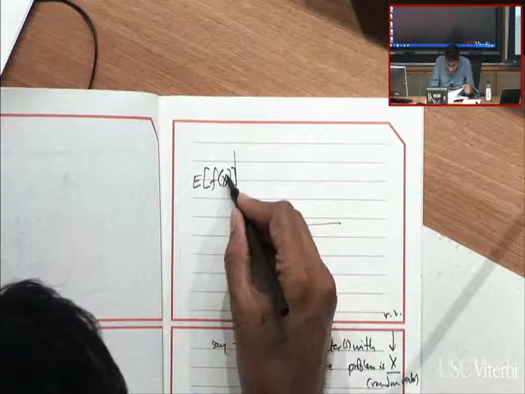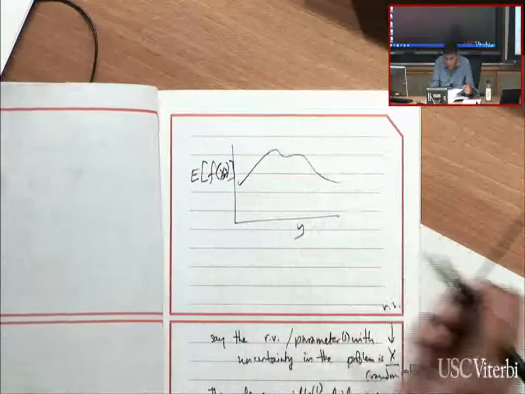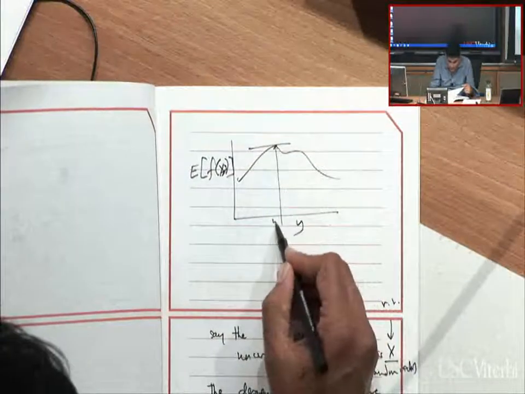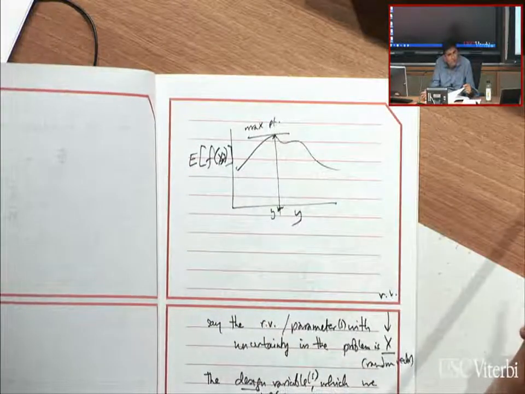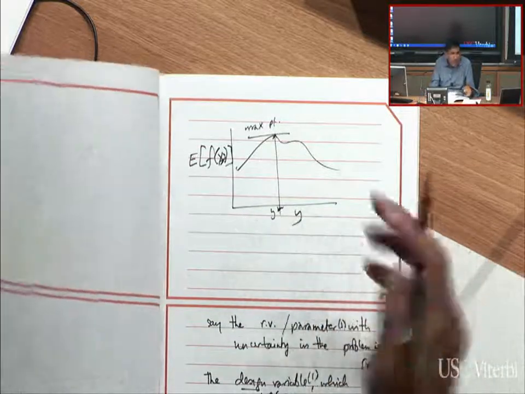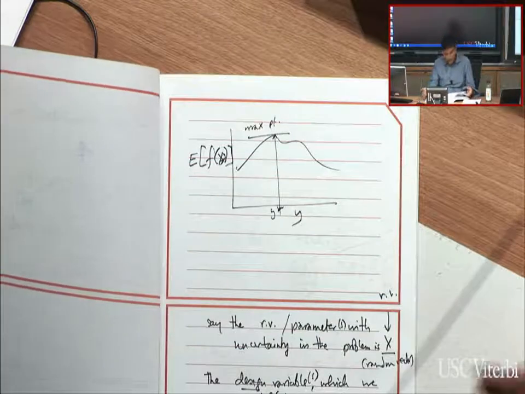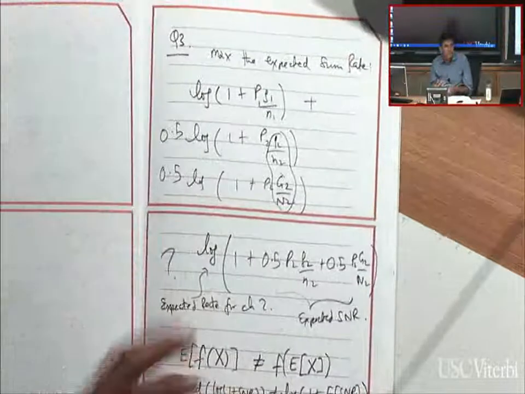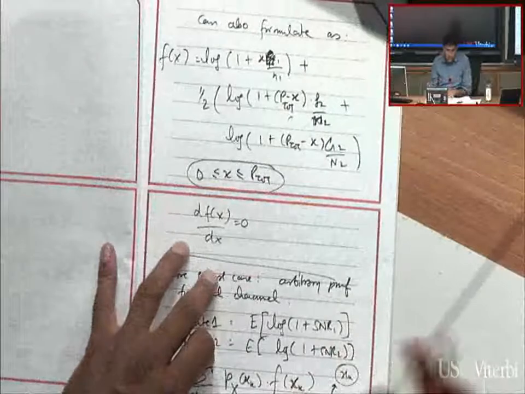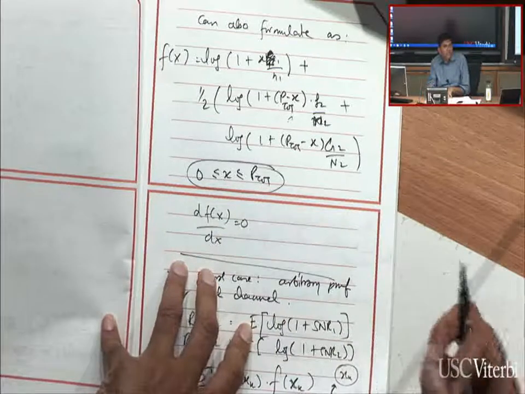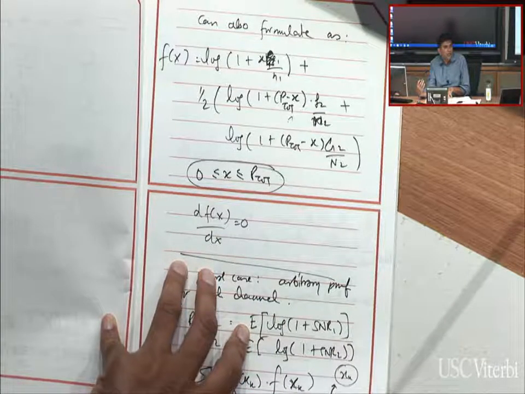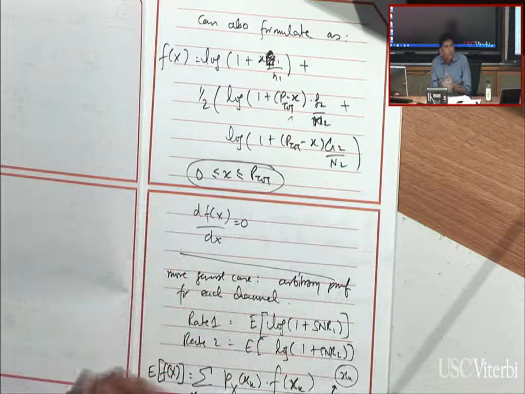So it's a very general system that you're trying to solve. This expectation of f of x, y as a function of y might be some function, and you're just trying to maximize it and find out what's the point at which it is maximum. In this simple example, I'm saying it's one variable, but it could be a multidimensional problem as well. So ultimately, all of that stuff you learned in 503 gets used in real engineering through this, not always, but the majority of the time, through a filter of maximizing the expected performance of your engineered system, despite the fact that there's uncertainty.